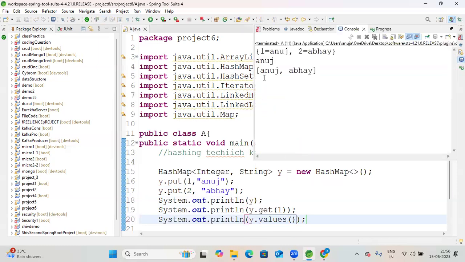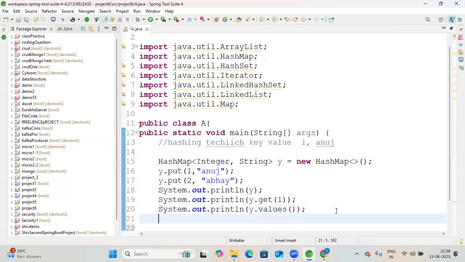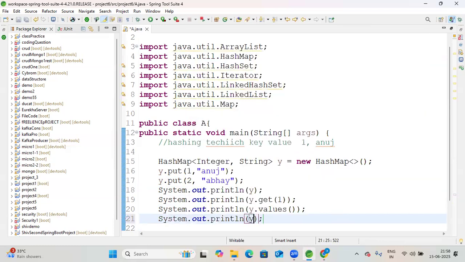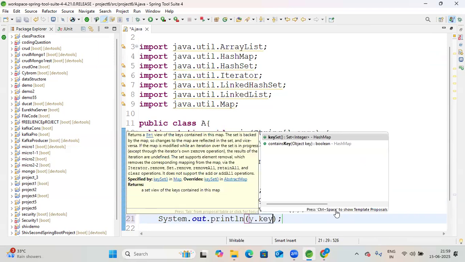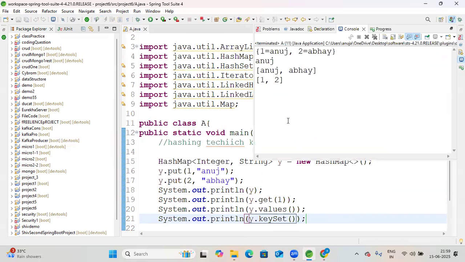You can see you have got both the values. Similarly, you can get all the keys with y.keySet(). So this is the map.